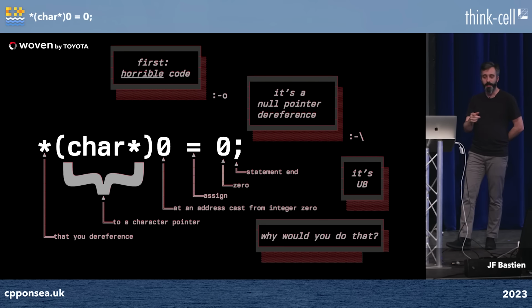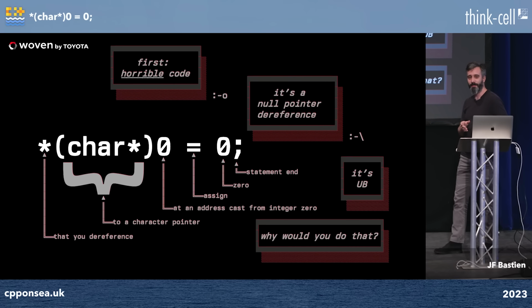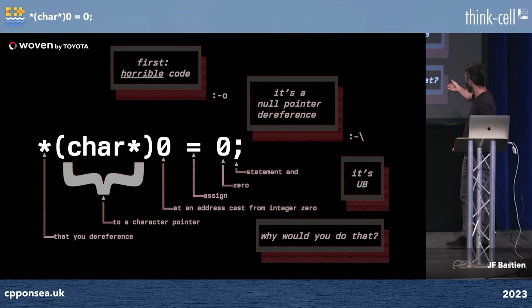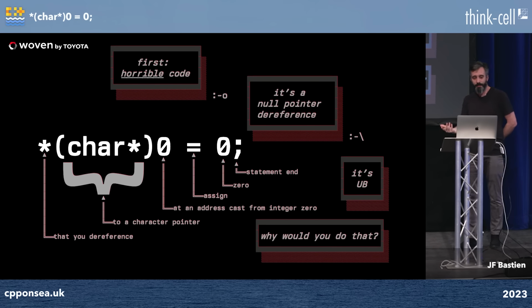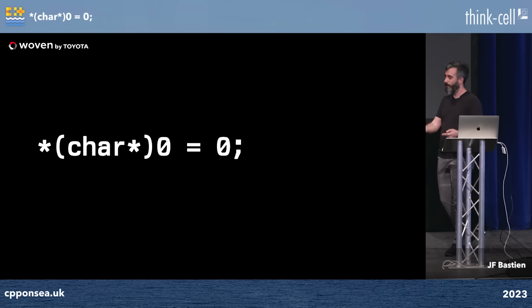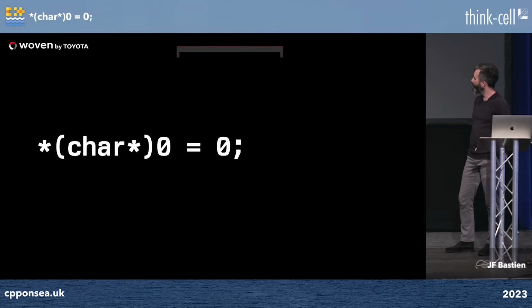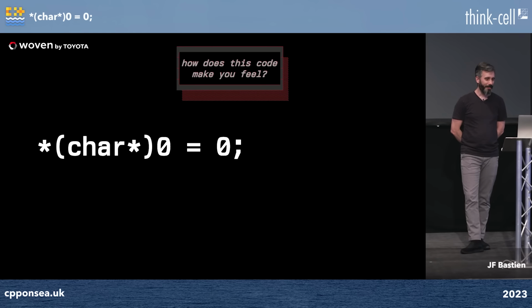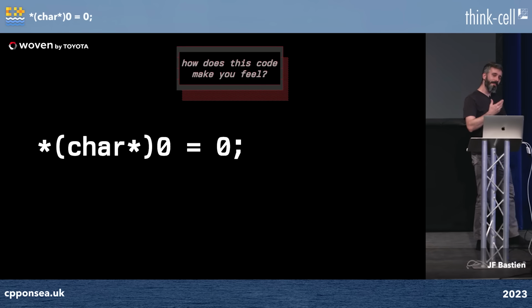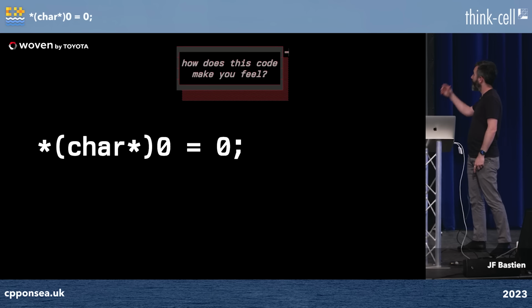But it's a good question, right? Like, the whole question I asked was, talk to me about this code, right? And it's fine to ask a question back at me like, why would you do that? And then maybe you should think about why would you do that? That's a good question, actually, right? So maybe the next question I'll have is like, how does this code make you feel? Right? Like, the question isn't necessarily about the code. I just said, talk to me about the code. And how does it make you feel?